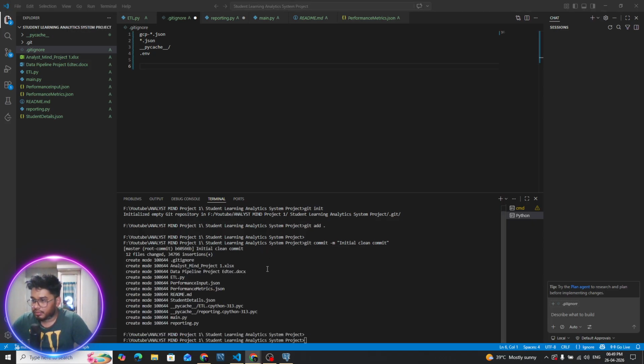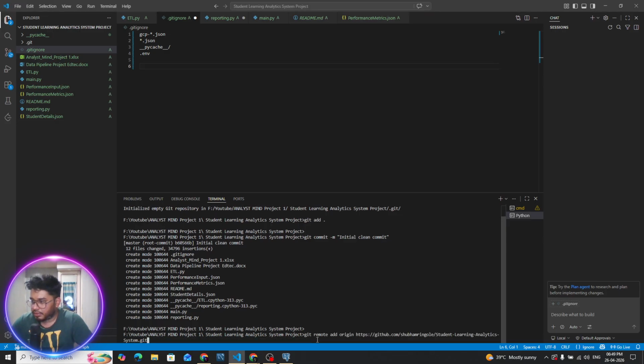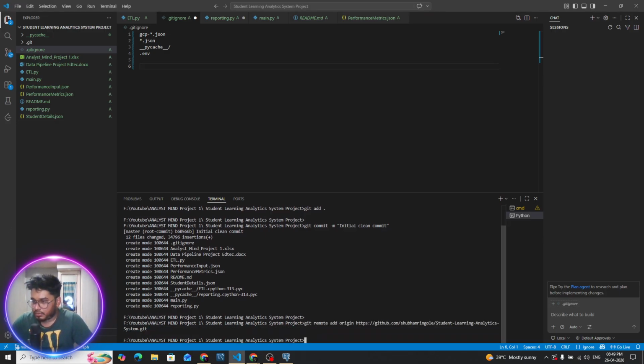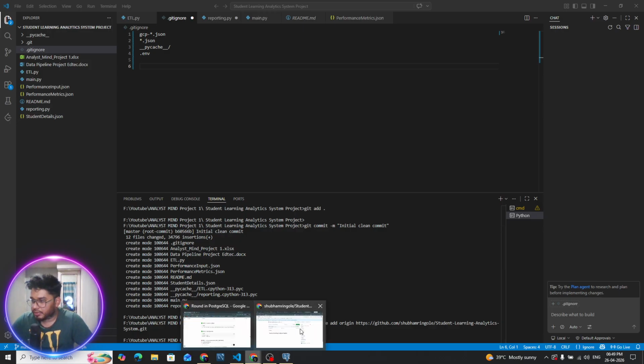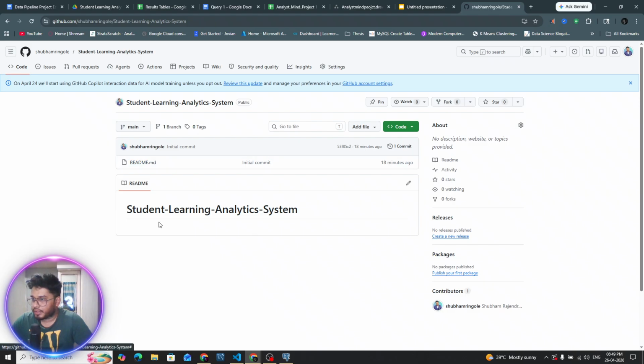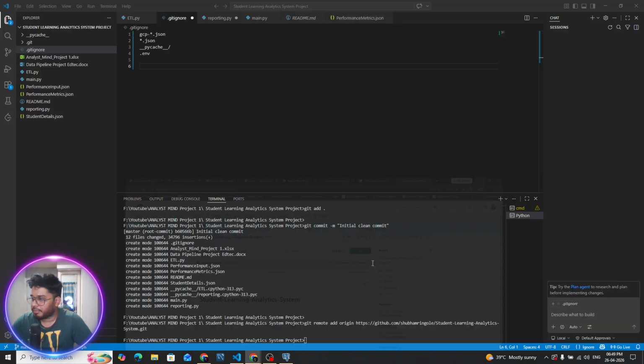Then git remote, so basically this is my git remote, and then the URL of the git repository which we just created. I just created this repository and copied this particular link and pasted it over here.